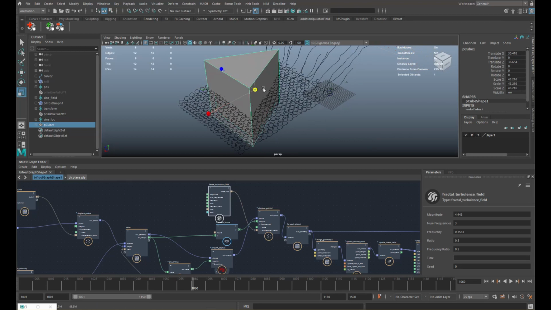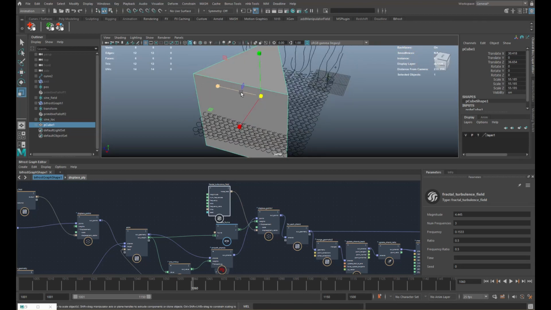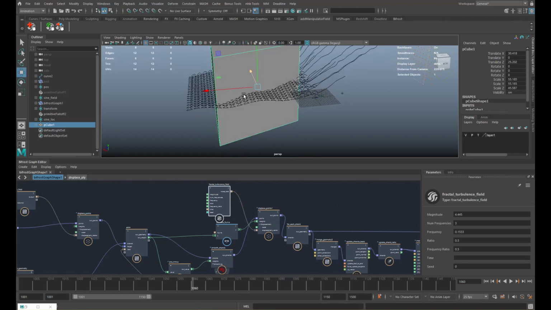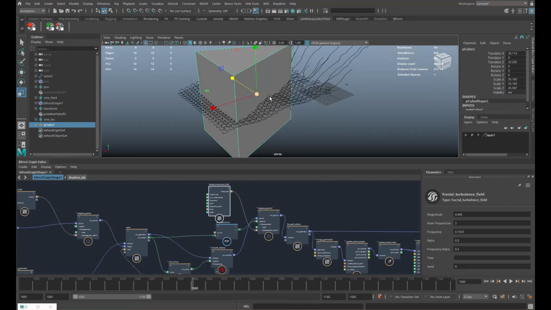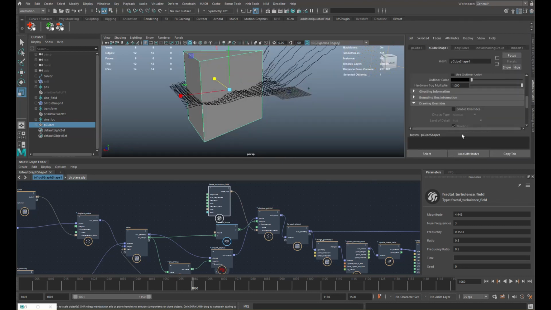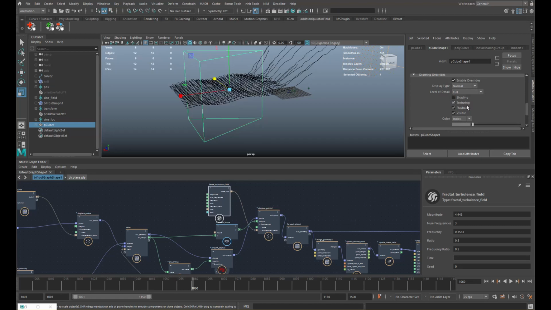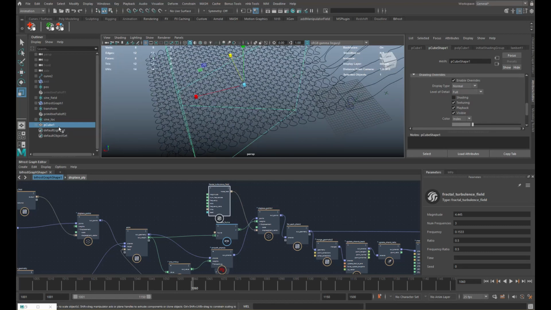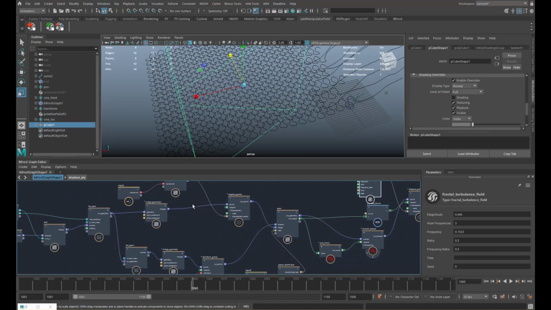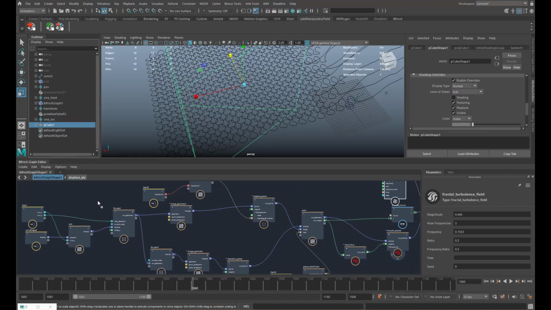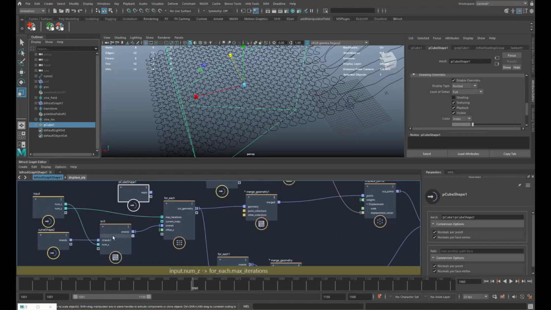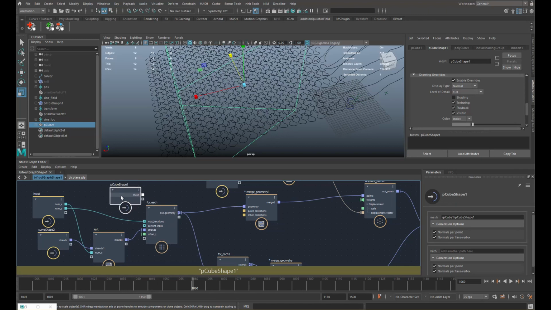Like this. And then maybe make that see-through and put that into our graph.